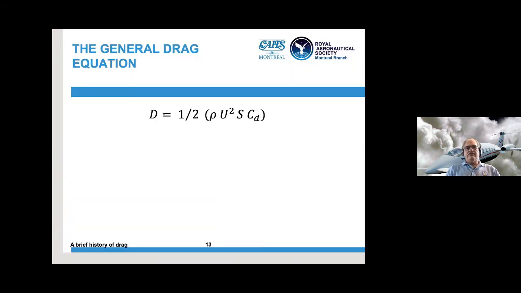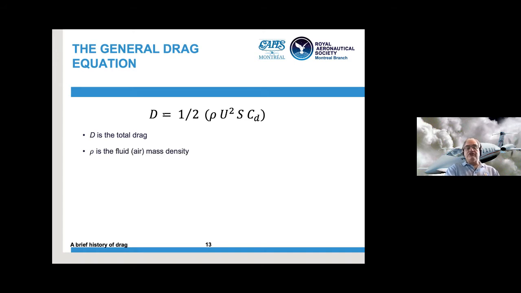I'm going to go back to the aerodynamics for a moment and look at the drag equation. It's not complicated, and we'll just spend a moment on it. Unlike the Navier-Stokes that I was kidding about, this is real, relatively easy. D is our drag, and drag is a force, so it's measured in force units, whether it's newtons or pounds force, depending on which part of the country or which country you're in.